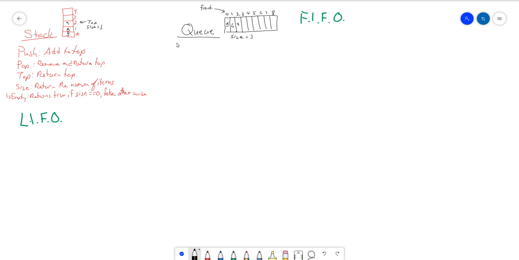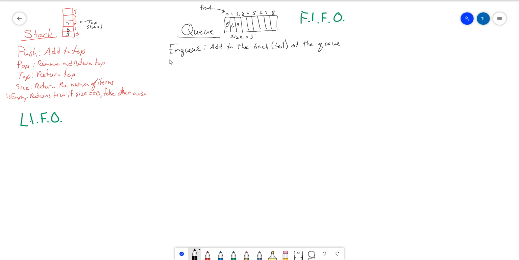So instead of push, we have what's called enqueue. Okay, so this means add to the back, sometimes called the tail of the queue.